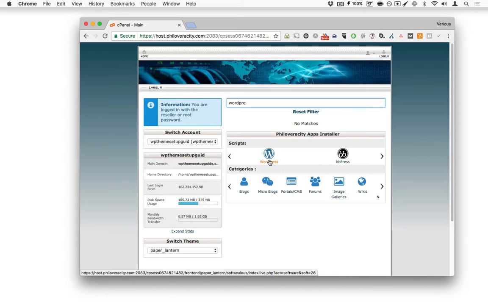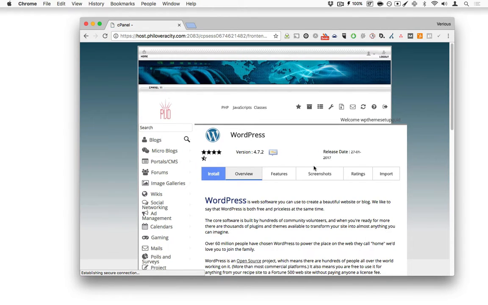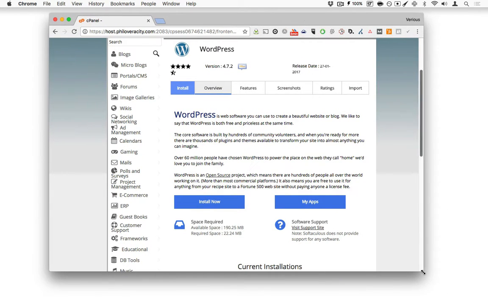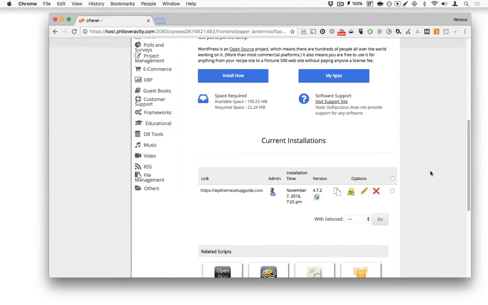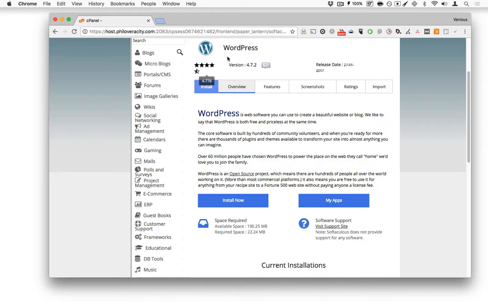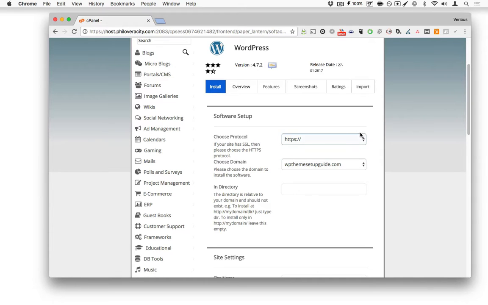And for this, I've set up a subdomain so that we could install this WordPress website through the 5-minute installer on this subdomain. I'll click on WordPress, and it takes me to the little subdomain installer. The interface is a little bit janky, a little bit broken, but it's all right. It shows the 5-star rating, and we'll just say install now, because it just gives me the option to install it.